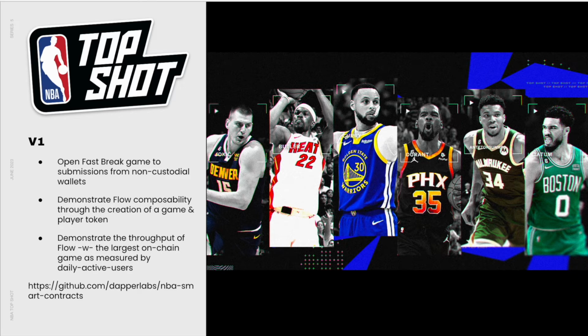So we're trying to demonstrate some of the many advantages that Flow has with respect to composability through the creation of two things in the game, a game token and a player token. When you first play the game of Fast Break, you will get a resource created for you, which is also an NFT, and that represents you, the wallet playing the game. As you play each game of Fast Break, you will be issued a game token, which will contain the metadata of the game, whether you won or lost, and how many points you received, as well as your position on the leaderboard for the wins and the daily Fast Break.